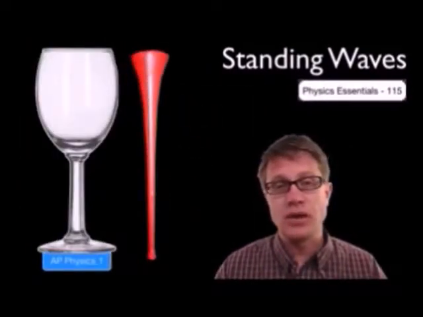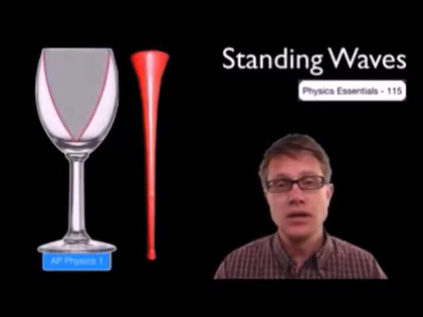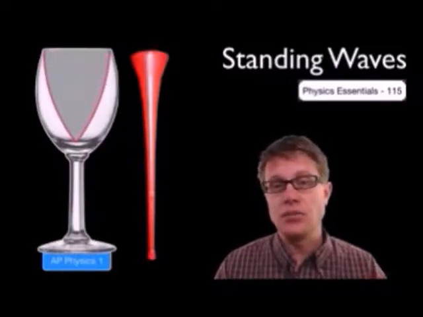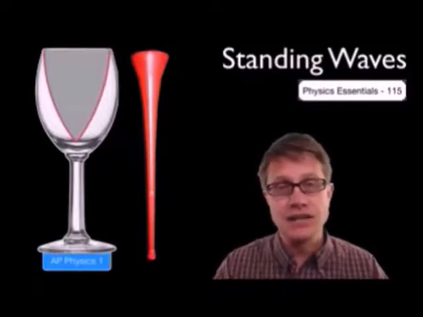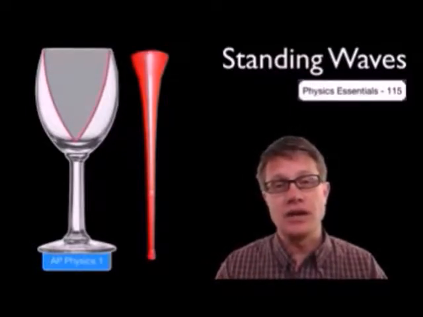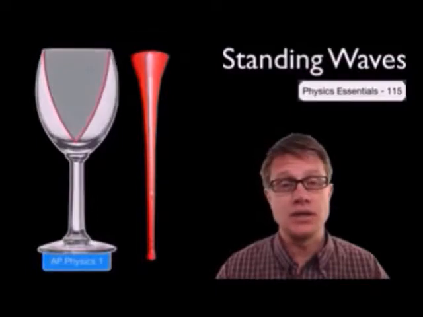Now, a wine glass works the same way. If you rub your finger with a little bit of water around the surface of it, you can generate these standing waves inside the wine glass. What you're doing is vibrating the sides, and as you do that, you're vibrating the air, and since you have a standing wave inside there, it makes this pitch. Add water to it, and you're going to have a slightly different pitch.